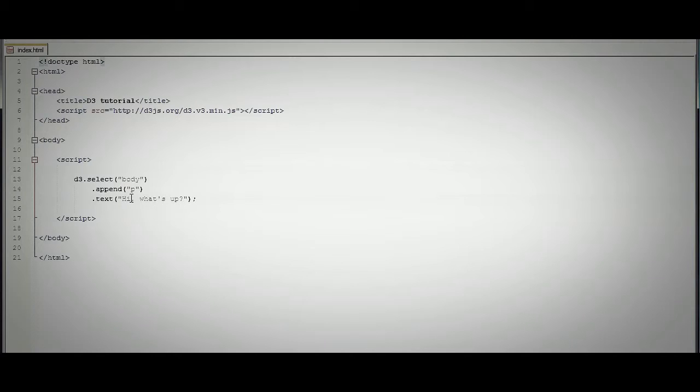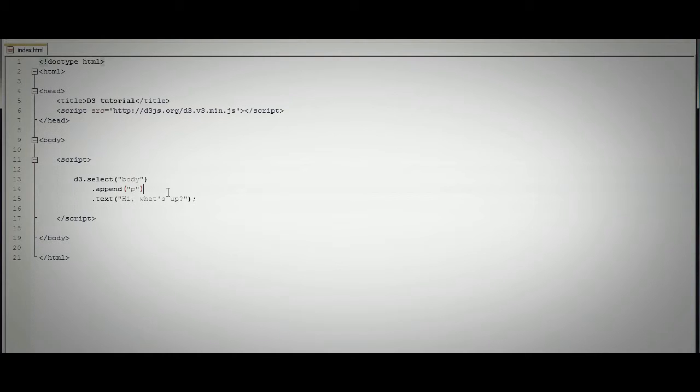Also I want to show you how to add stylistic properties to our elements. Now there are two ways to do that. Well, actually one way. Let's say we wanted to change the color of this paragraph to red. Right now it's black, which is the default color. The way we change the color is using the style method.